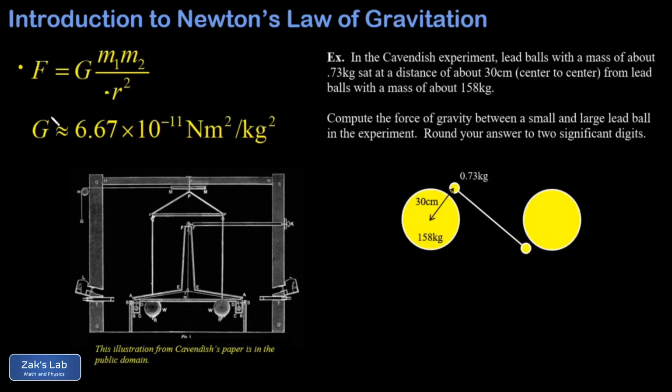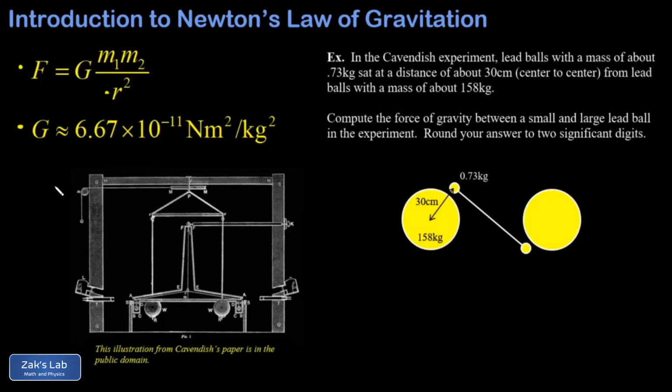The constant of proportionality in this equation is big G. This is a constant of nature that simply has to be measured, and we'll use the accepted value of 6.67 times 10 to the negative 11 newton meters squared per kilogram squared. Notice the units on G. If we look at Newton's law of gravitation, we see that these are the correct units to make newtons pop out of the calculation. The meters squared cancel with the square of the separation distance. The kilograms squared cancel with the two factors of kilograms in the numerator, and we're left with newtons.